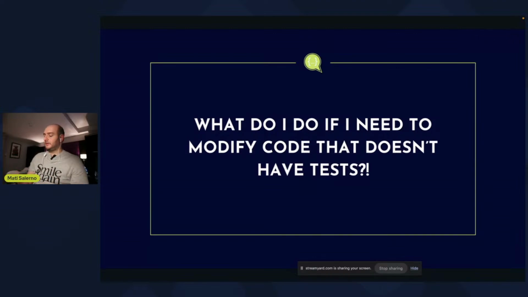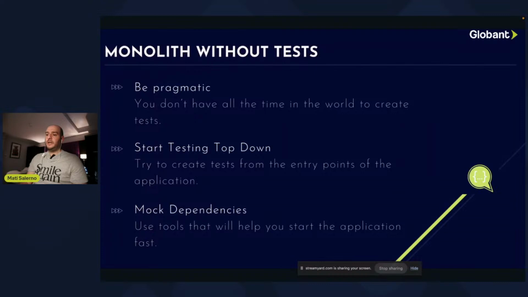That's the big question, because we have monoliths that don't have tests, and we have to make a decision. What do we do? One of the things that I recommend is, first of all, we have to be pragmatic. We don't have all the time in the world to create all the tests that we want to create. So we have to take a pragmatic approach and see, okay, what's the best I can do with the time I have?